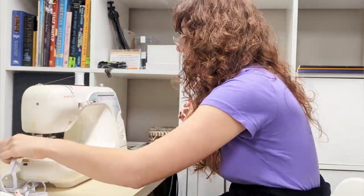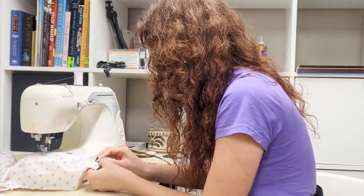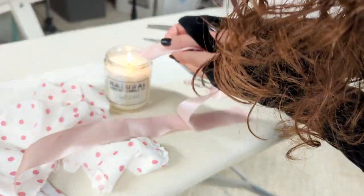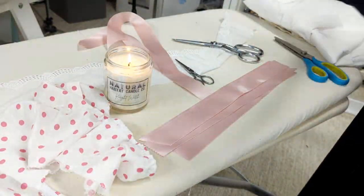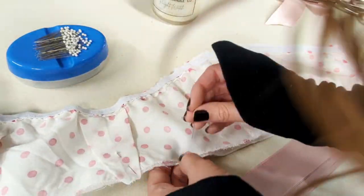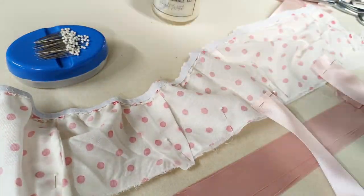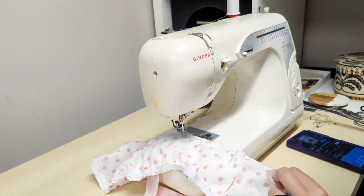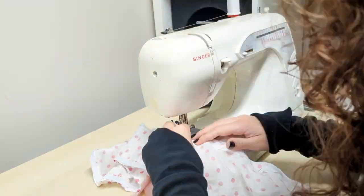I used braided elastic like a goblin. I needed a way to attach everything to my body and also finish the shorts, so I took some scrap ribbon from my stash and cut it into little pieces that I could tie — these became my shoulder straps and a little tie front. Of course to finish off the bloomers I had to add a cute little bow to the front. To finish off the top edge of my bra I attached a cute little lace trim — the same lace trim that finishes the bottom edge of both bloomer leg holes — and I attached the lace trim and the pretty satin ribbon straps to the top edge of the bra all in one fell swoop. It was very easy, very convenient, and super satisfying.